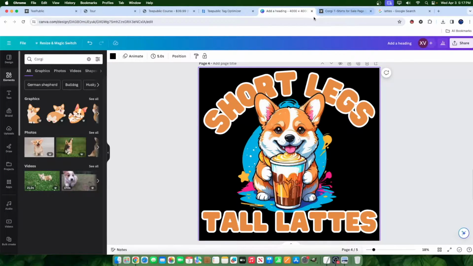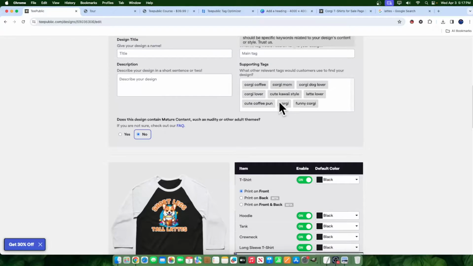I don't go wide. But in the event that I get more sales, I still need to have the keyword corgi in my list, because the keyword corgi has relevancy connections from an algorithmic web perspective that will allow me to rank for my other keywords. That's the important piece here, okay? So what does that mean? The keyword corgi is related to the keyword corgi dog lover. In fact, there are other designs that have ranked with the keyword corgi dog lover when the keyword corgi has shown up.